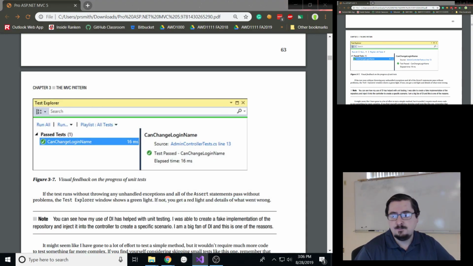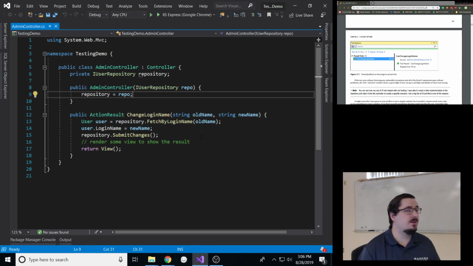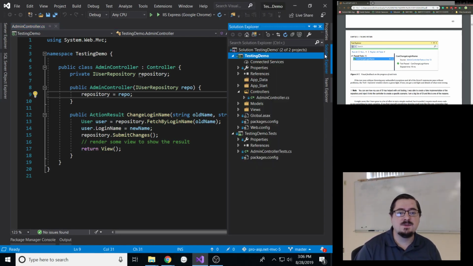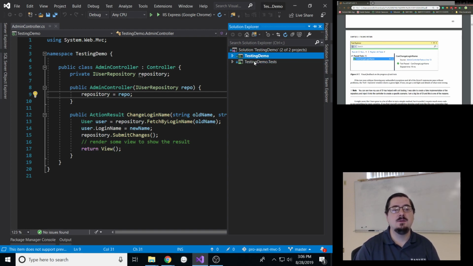There we go. So this is sort of the arbitrary project that they've created. If I look at Solution Explorer, you'll see that there is one solution. It's got 2 projects in here.